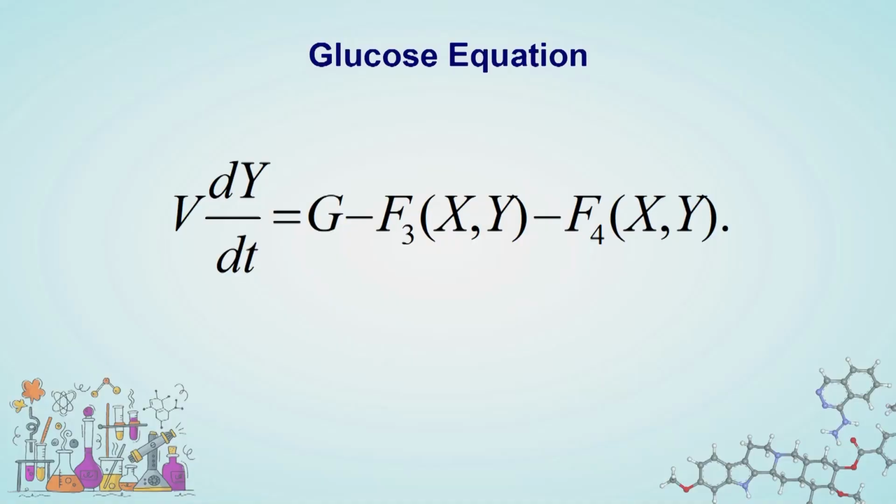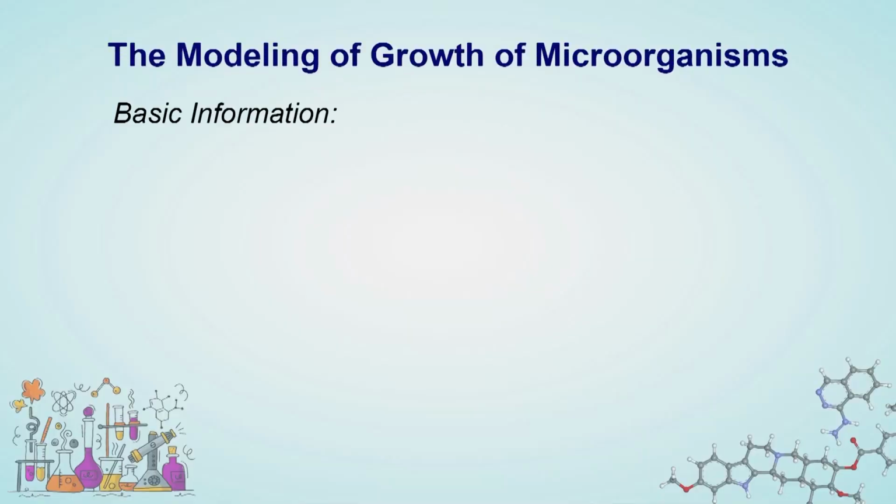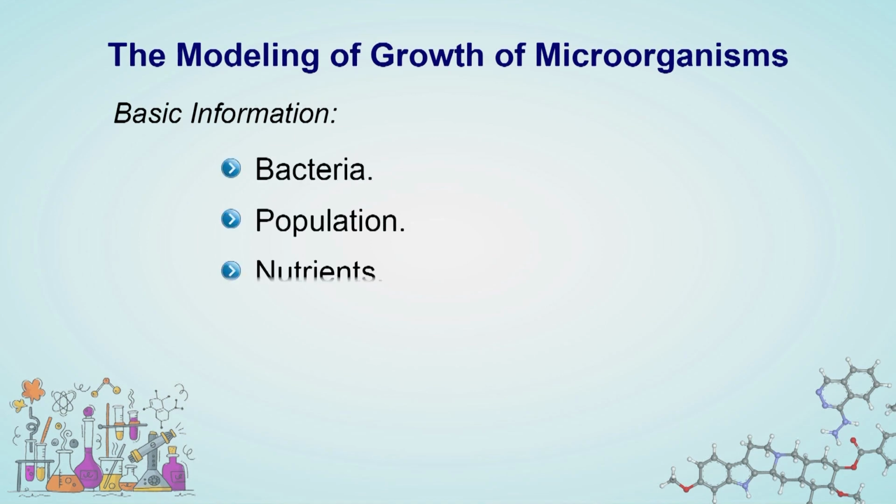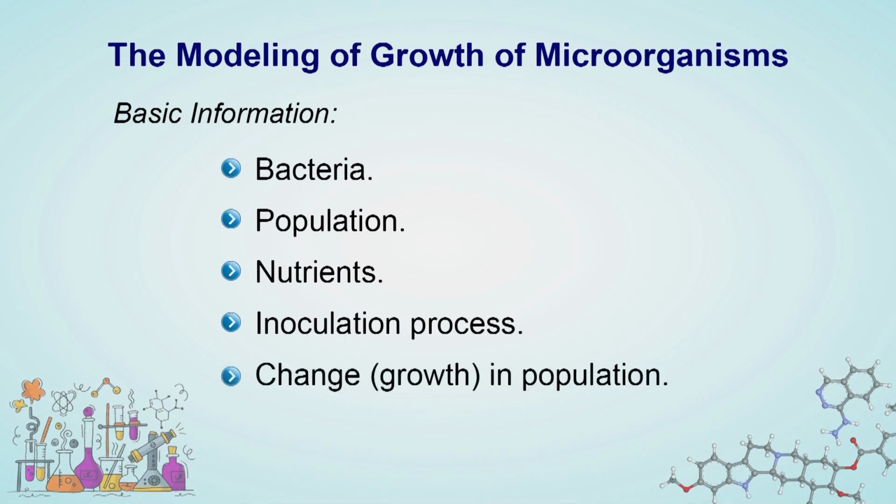Similarly, the glucose equation. Definitely it is very tough to define the glucose equation. But through an ODE, we just have to measure the change in y with respect to time t. And simply the glucose equation is an ODE. There are bacteria, population, nutrition, inoculation process. What is this? This is the modeling of growth of microorganisms.